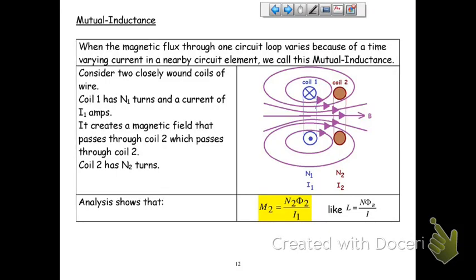Okay, we're back. Last time we were talking about self-inductance, and now we talk about mutual inductance. Mutual inductance is the basis of the transformer. Basically, I can create one coil to create a varying magnetic flux, and I can feed that varying magnetic flux to a second coil, which is then bathed inside this varying magnetic flux, and it creates a back EMF.